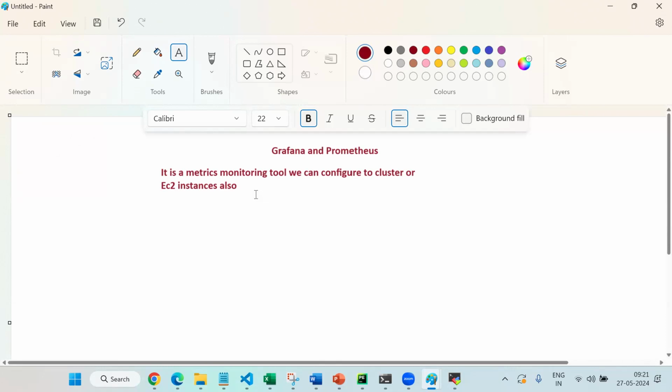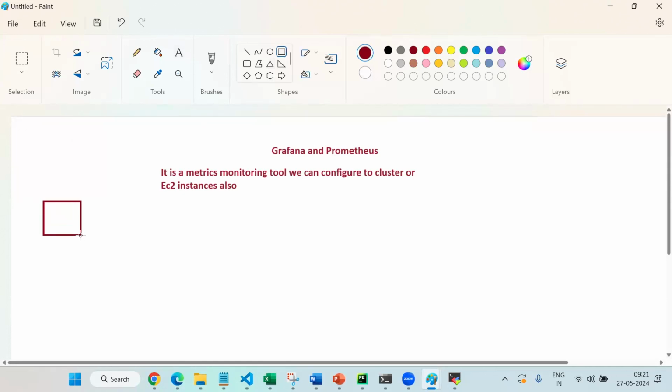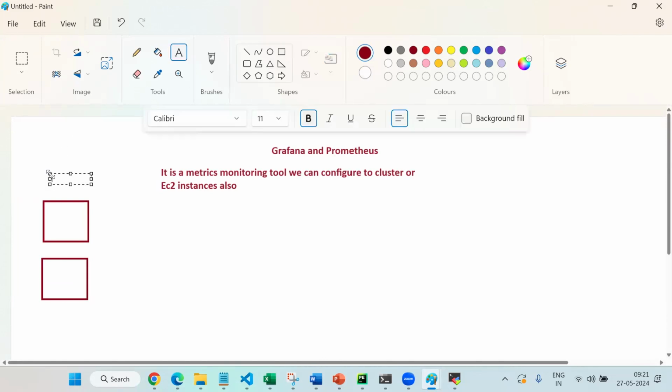So why are Grafana and Prometheus two tools? Why are we using two tools? Can we use Grafana only, or Prometheus only? The reason, for example: these are the nodes, inside are the pods. This is the source.